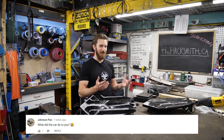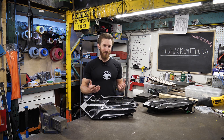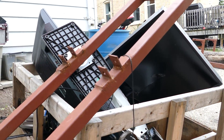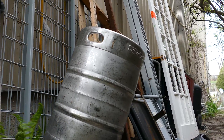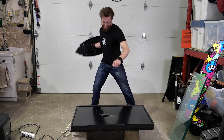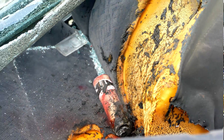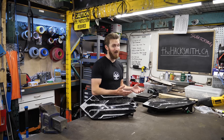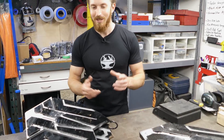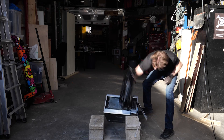Another question: how much money do we spend on all the stuff we broke? Some people thought it was more than the cost of making the shield, but that's just not true. The majority of stuff we break we find in the garbage on garbage day — we go out and see what looks cool to break that people are already throwing out. That TV was already busted; the car we destroyed we bought for only $100 because it was a parts car missing almost everything, not worth repairing. So we really don't spend that much — we always try to reuse garbage that looks cool to explode in slow motion.